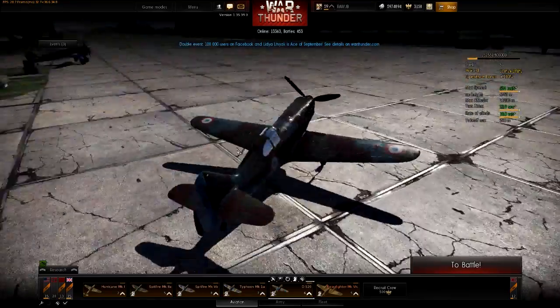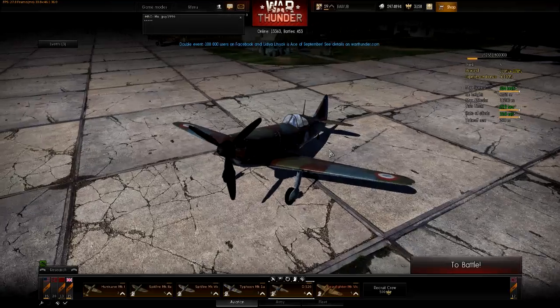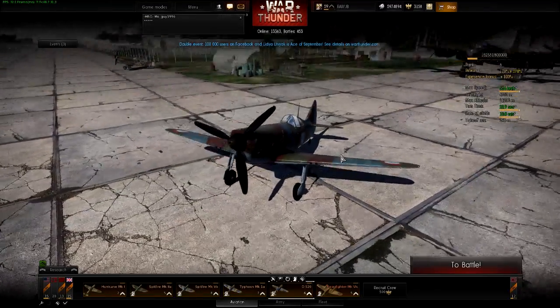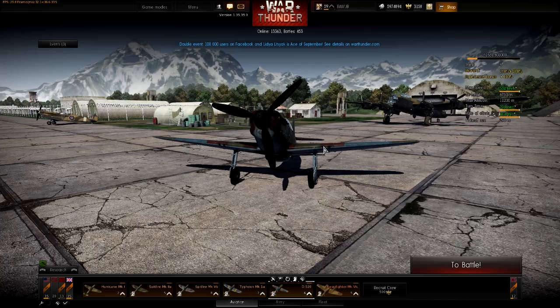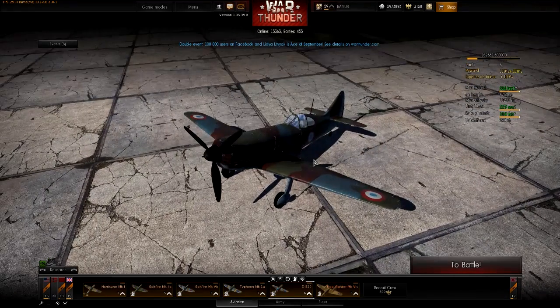You need convergence. Which is the right convergence of this plane? I would never go over 250 meters, because over that distance these light machine guns lack a lot of hitting power. Under that, they get the job done, and you can get quite some nice kills with them. Firepower wise, this plane is pretty good.